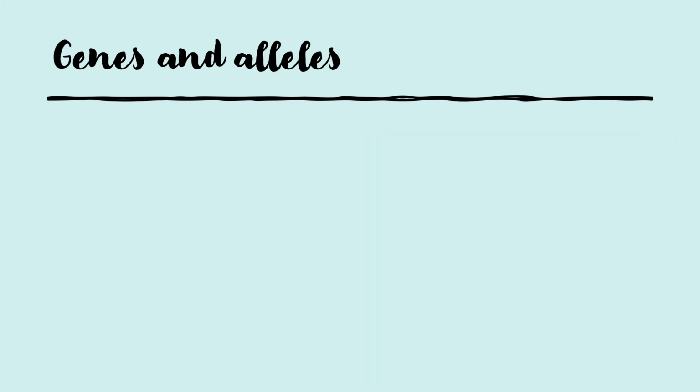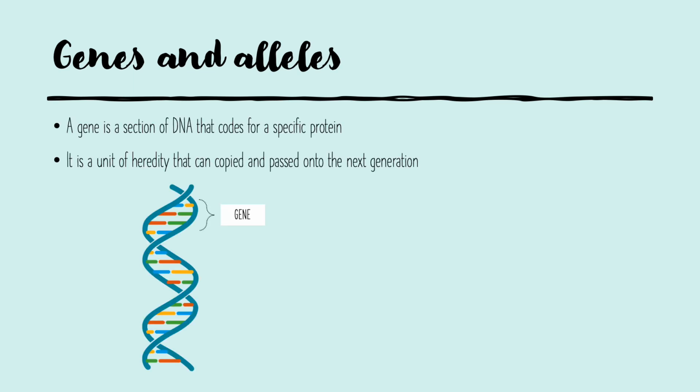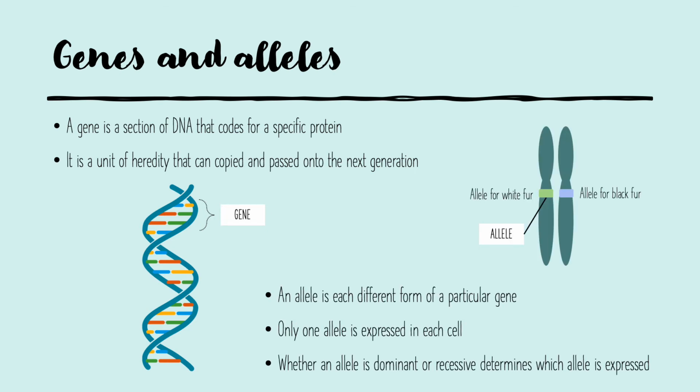So this sequence of amino acids, and therefore proteins, can be divided into genes. These are sections of DNA which code for a specific protein. A gene may consist of 4 or 54 amino acids, and each gene has its own characteristic, such as eye colour or hair colour. These genes act as discrete units of heredity and can be passed on to the next generation.